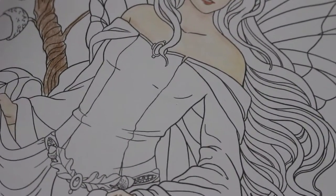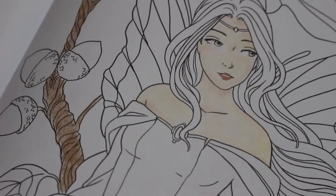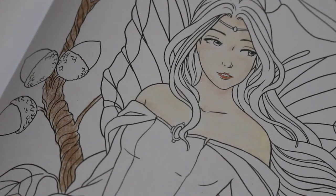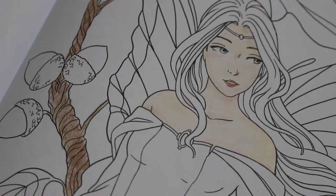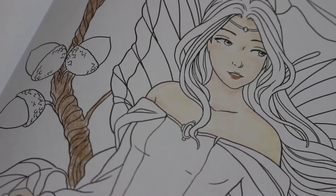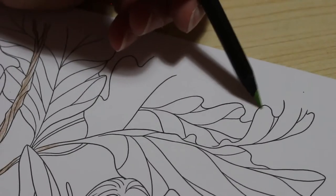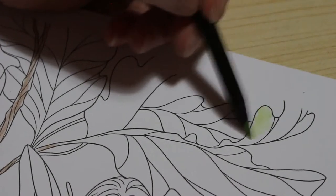So we're going to do some green. Obviously, I'm going to do a dress green as well, and it'll probably be the Sapphire, which is a very bright green. With some hints of leaf green on it, just to tone it down. I think I use the apple and the leaf on there. Yeah. I just got to find them. So I'm looking for 47. There's 47. So I'm just going to start colouring in these leaves. I'm just going to do the one for now.